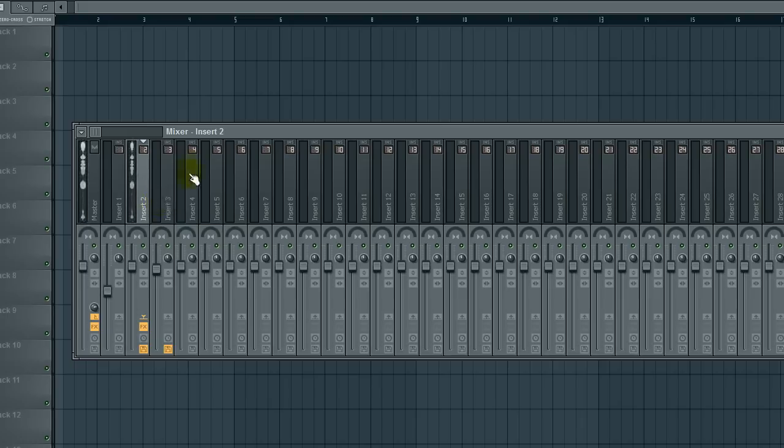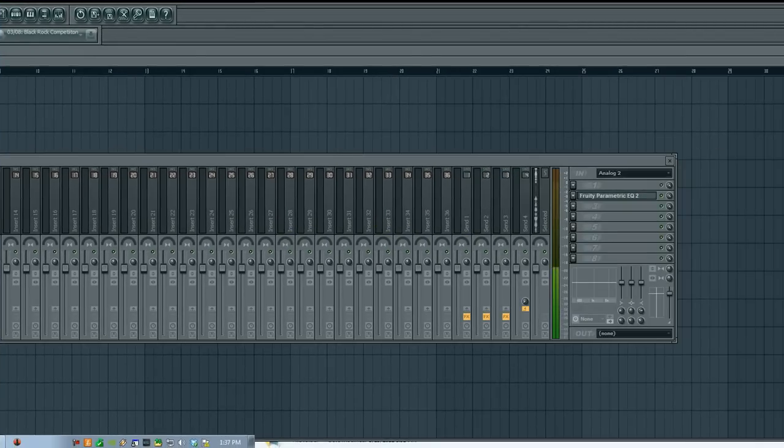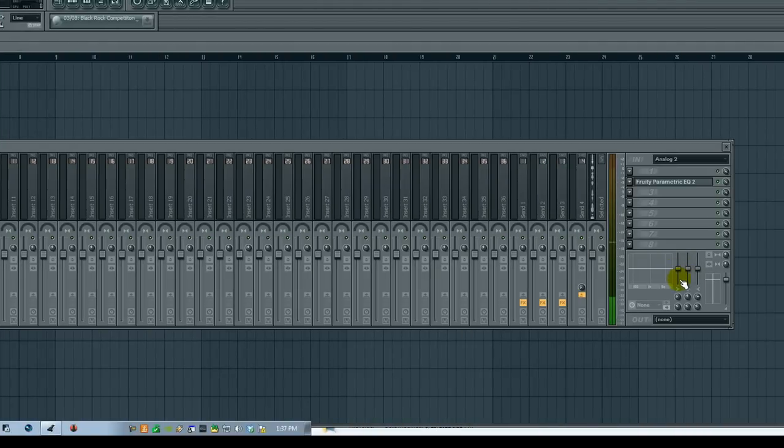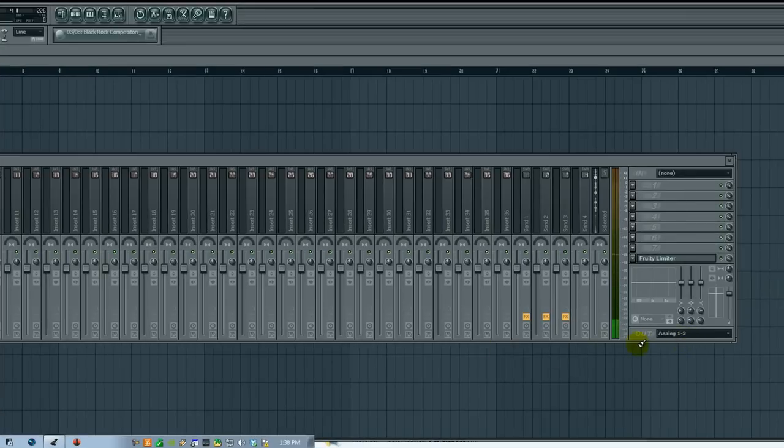Now you'll notice that I've already enabled my analog 2 input, which is my microphone input on my sound card, just up here. When I record this, it's going to go to the master bus, because if you look down here, this knob and this little arrow is enabled. That means the sound is being routed to the master directly from channel 2. It goes in through the built-in effects in the channel, then out to the master through the effects bus in the master limiter, etc., and then out of your hardware output.